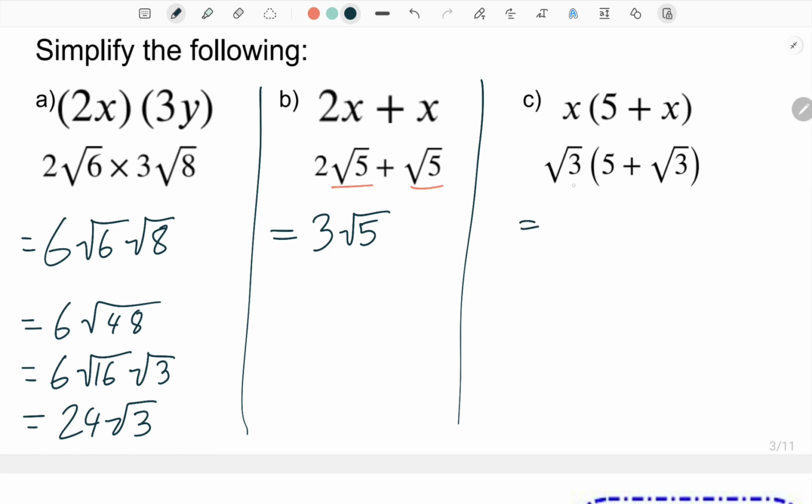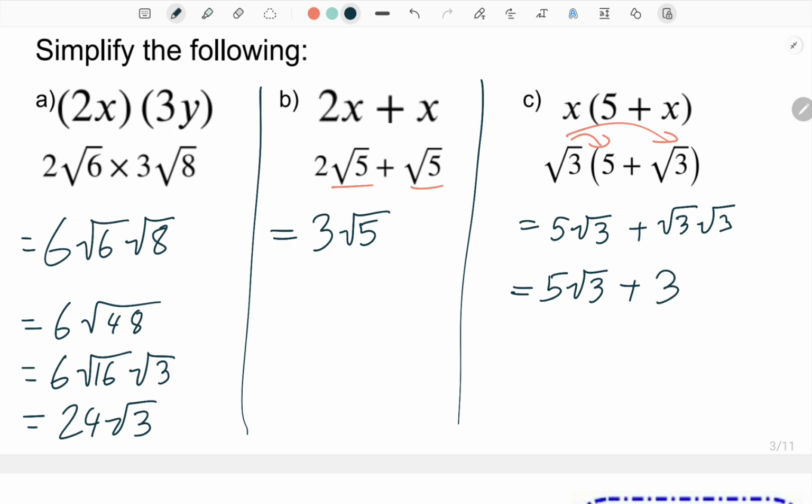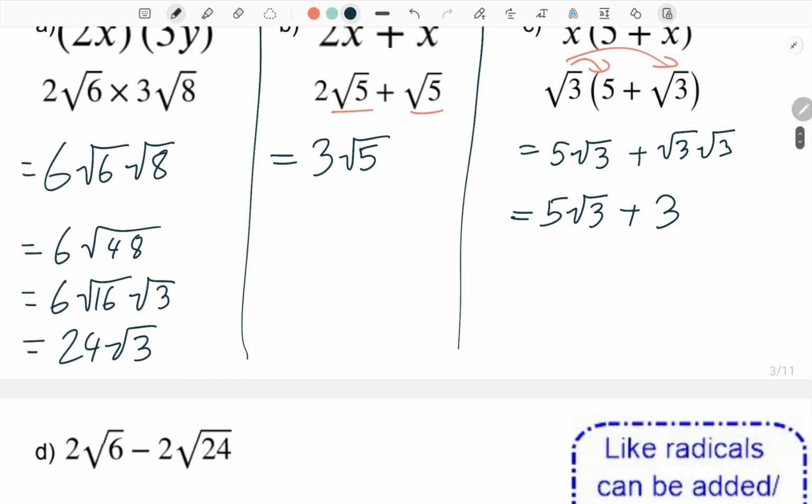And lastly, we have a root 3 in front of some brackets, so distribute it like we distributed the x. So root 3 times 5 is 5 root 3. Root 3 times root 3 is just those two roots multiplied together, as in root 3 squared, which in this case we can simplify, unlike the x squared up above, to just 3. So there we have it. It ends up being very similar to what you've done with regular old algebra. There's just a little bit of extra nuance where you can sometimes combine your radicals, but sometimes you can't. So just be careful. Let's continue on.